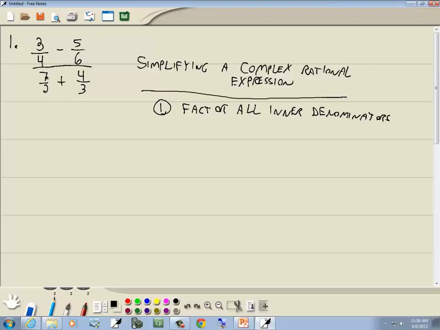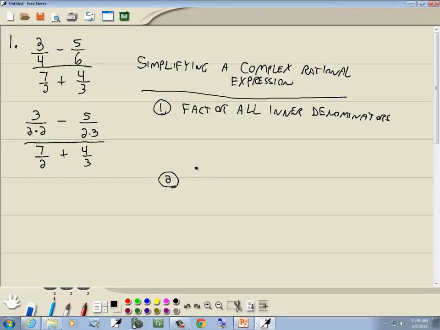So when I say factor them all, and again I'll do it even though with numbers you typically don't need to do this: 4 is 2 times 2, minus, and 6 is 2 times 3, over 2, we can't do anything with, and 3, we can't do anything with. So that would be our first step.